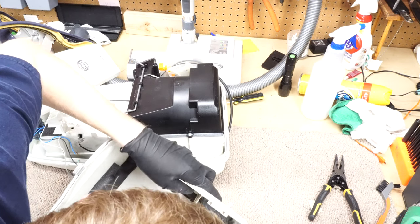You know, for a vacuum that doesn't technically have a high-level HEPA filtration, they sure did a nice job sealing all this. A little bit of silicone just to preserve the gasket there.